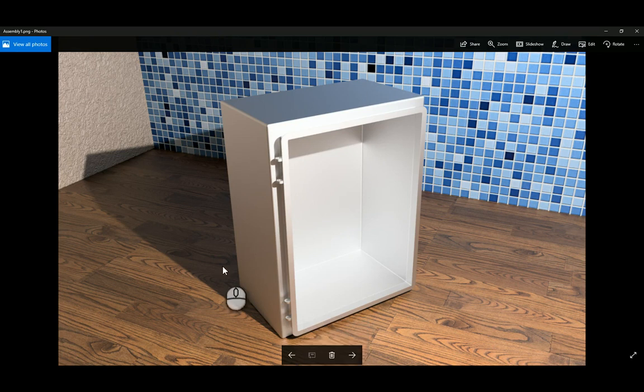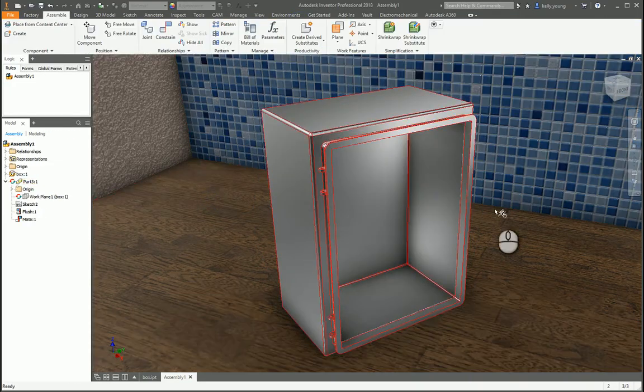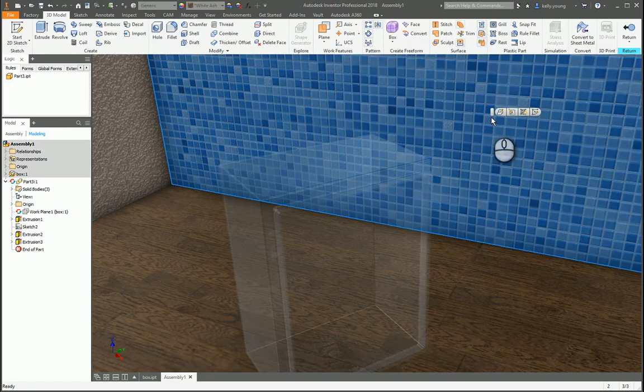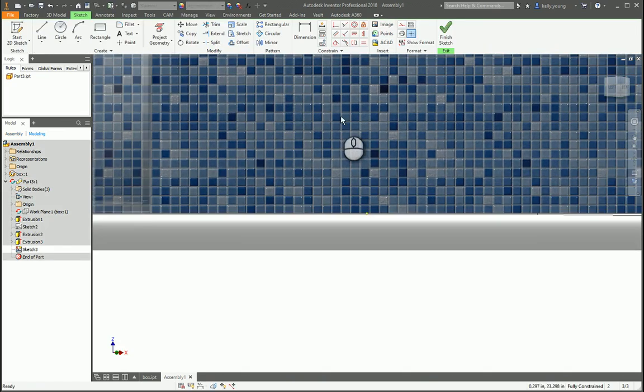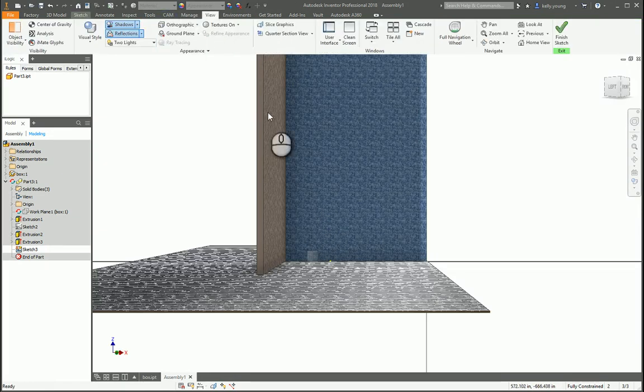If you have any specific backgrounds, this is the easiest way to do it. Just create 3 walls, or if you have a shop that you're actually in, you can take pictures of the shop on 4 walls. And then as far as, let me show you how to do it. So if we come back into this part and create a sketch and turn off the view.